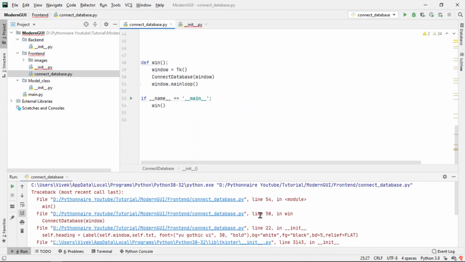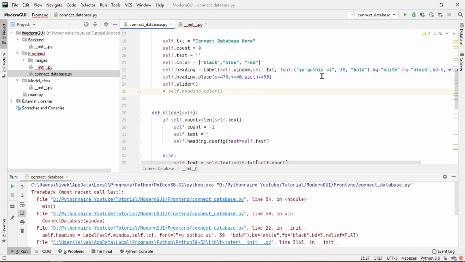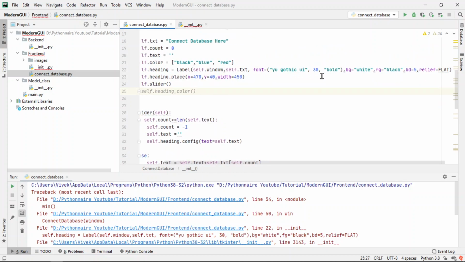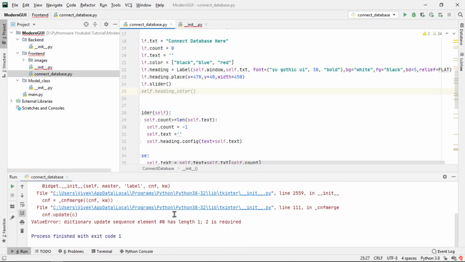So from here to 50, and then in 22, and then in 22. So the error is, let's see, the dictionary update sequence element.